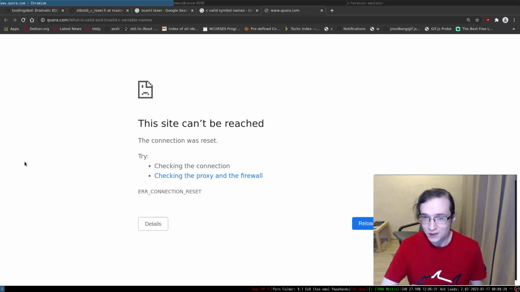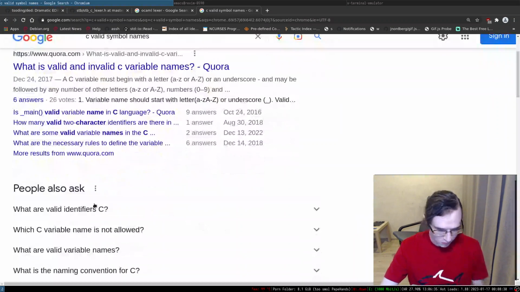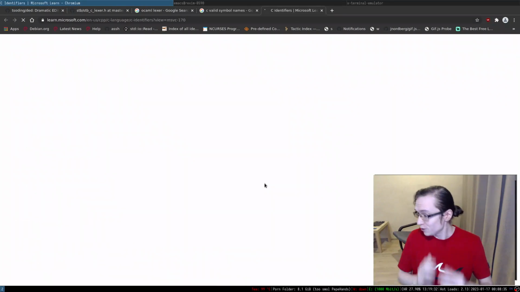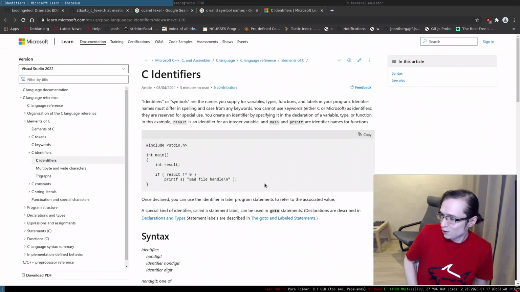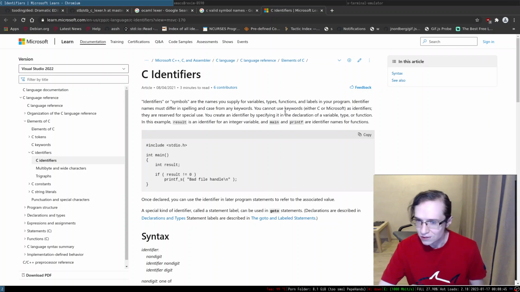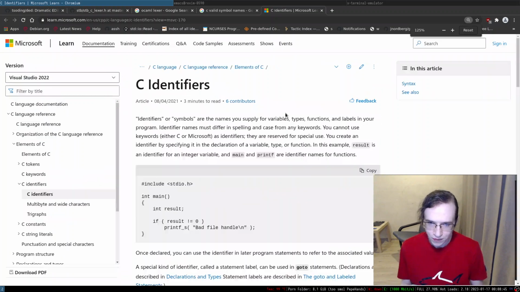I forgot that Quora, out of all things, Quora is banned in my country. I completely forgot about that. I have no idea why. Our government is insane. They're just banning all this stuff. Okay, so let's actually go to Microsoft. And Microsoft is not banned. Would you look at that? Microsoft is not banned, but Quora, for whatever reason, is banned.